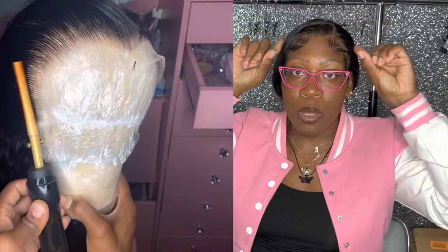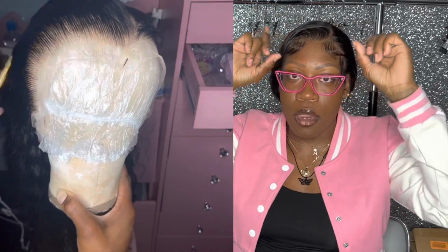I see a lot of beginners when they buy wigs, they often have a hump somewhere. Whether they do a middle part, there's a hump right here, a hump over here for the side part. It's because you're not using a hot comb and you're not using a wax stick. If you like your wigs to look like that, okay, cool. But I know a lot of people want to know why their wigs don't look like what they're seeing on the internet. And that's why. So you want to use a wax stick and you want to use the hot comb.